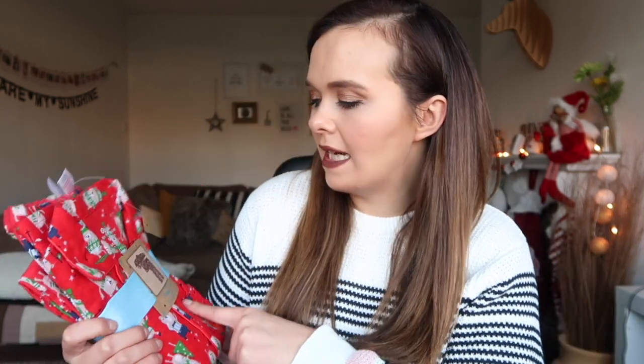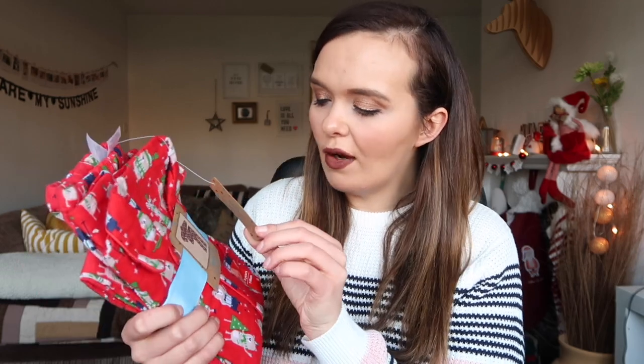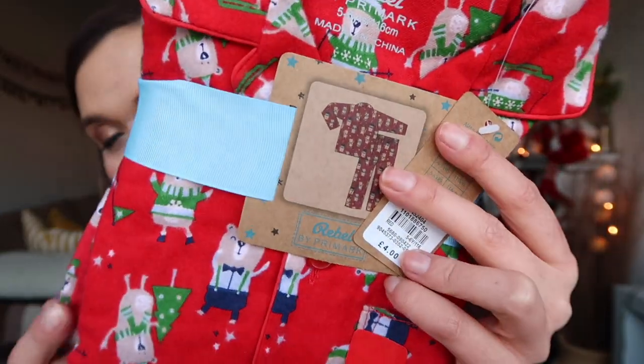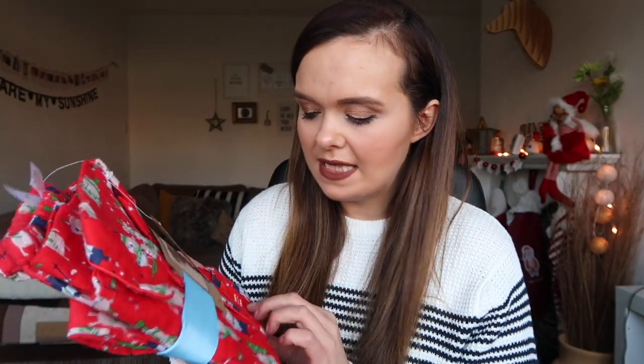Now I've got one more clothing item to show you, and it's for my little boy Bill, who is 4, and I got him a pair of these gorgeous little Christmas bear pyjamas, and they're the old style with a little flannel shirt and trousers. I got them age 5 to 6 because I find that Primark pyjamas come up quite small, and quite a lot of Primark clothing comes up quite small, so these should fit him because he's quite tall, and they were £4.